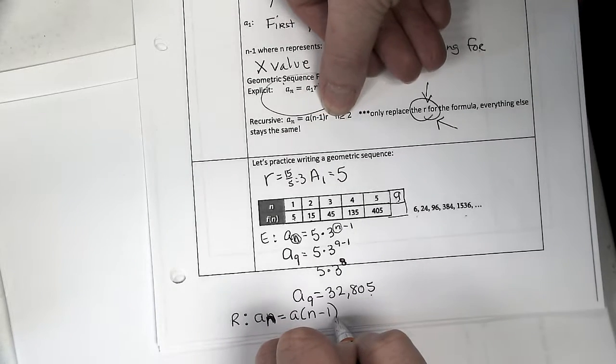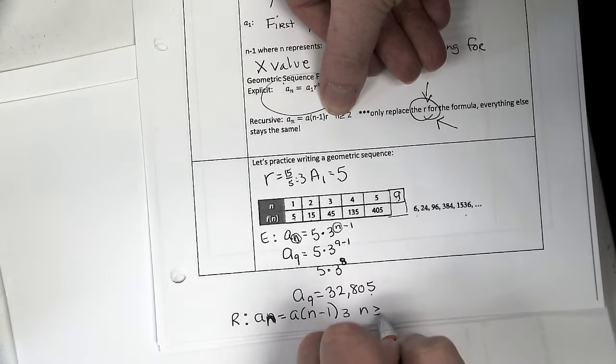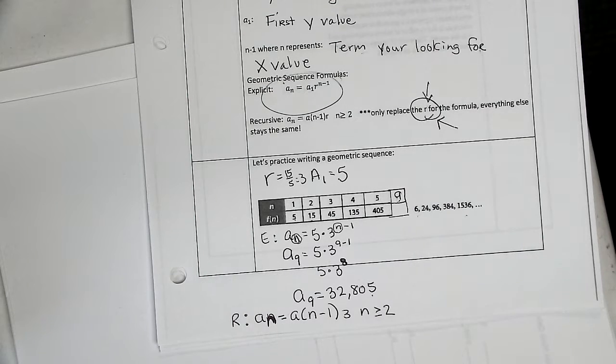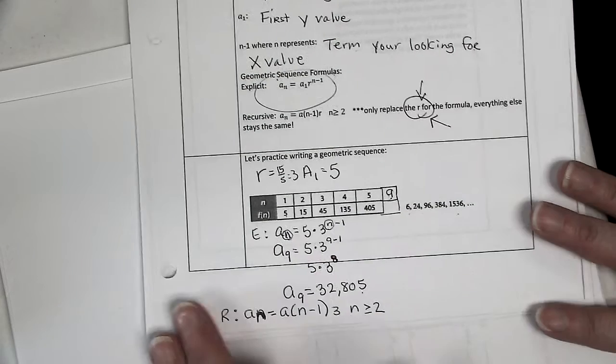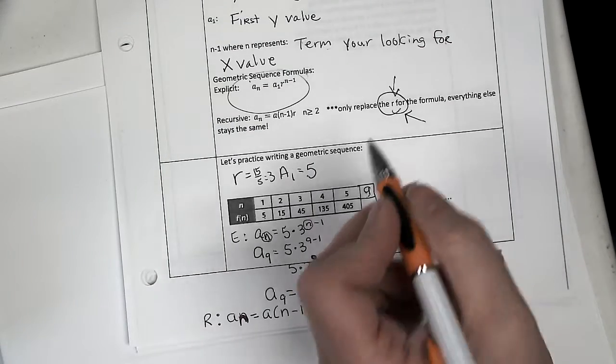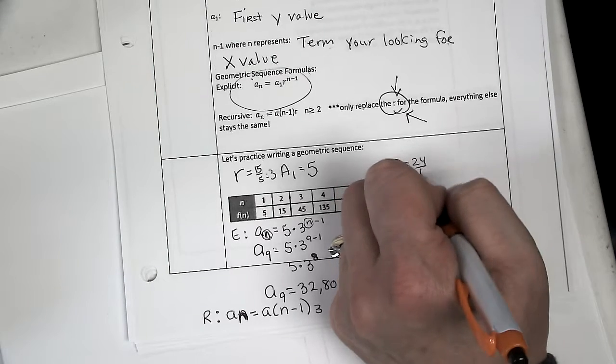All right, so let's do the second one real quick. Tell me what my ratio is. Okay, ratio is 24 over 6, which is 4. And what is my first term, my A of 1? 6. Is everybody with me on that? Okay, so again, my A of 1 is my Y value. This is my first term, second term, and so on.